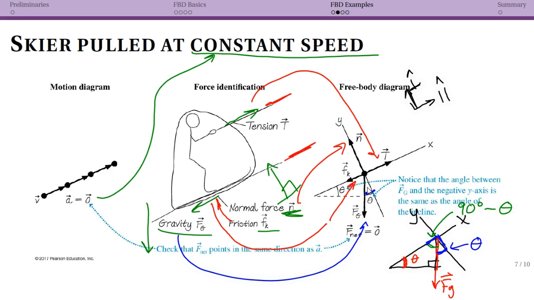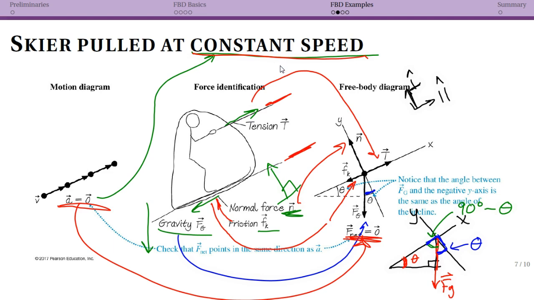How do you know that it cancels? Well, because you are at a constant speed, which means acceleration is equal to 0, which means that F net must be equal to 0. So your F net is equal to 0, so you know that these forces, when summed up, must equal 0. You don't know that from looking at your free body diagram. That's hard to just see. But mathematically, it must be true, and maybe you didn't do a perfect job drawing it. That's going to be okay. F net must equal 0 because acceleration equals 0 because you've been told it's at a constant speed. This is an equilibrium problem.